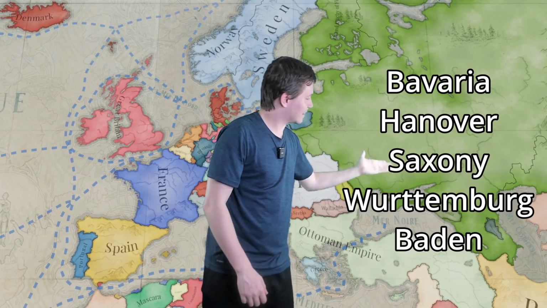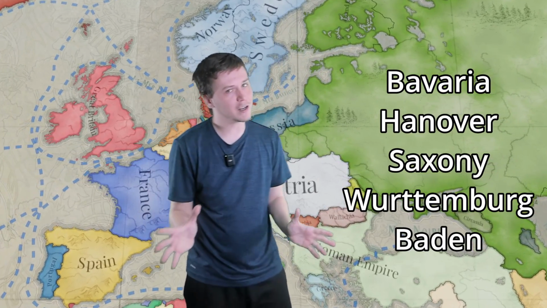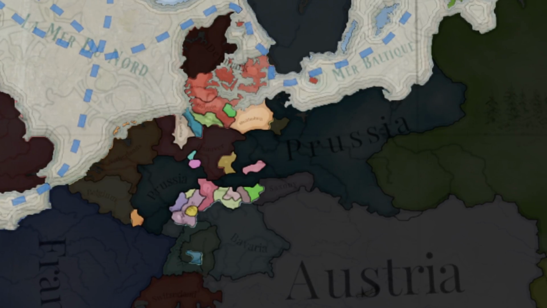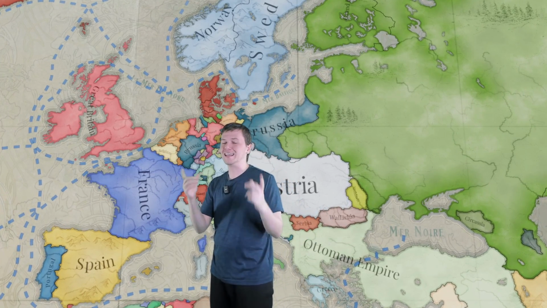Bavaria, Hanover, Saxony, Württemberg, and Baden are all still difficult to form Germany with, but it's still possible. However, every other German nation is almost impossible to unite Germany with. However, with good gameplay, it is possible.